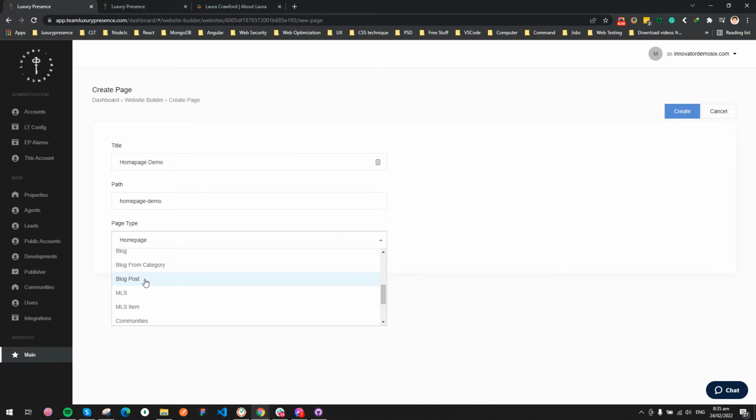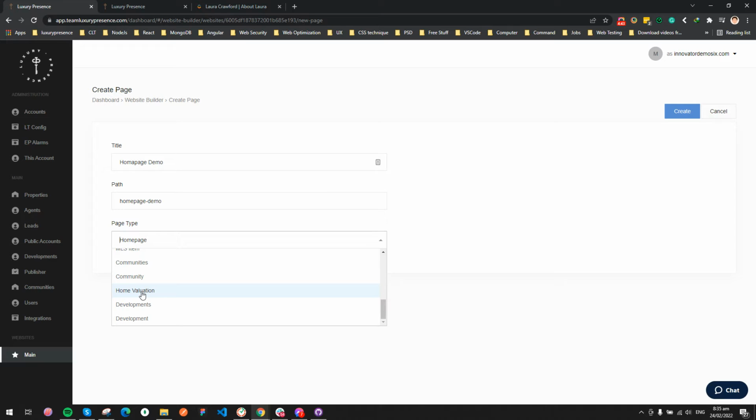We also have blog post, and yeah, this is understandable. We have the MLS for the entire MLS search list, then the item for the details of that MLS search. We have communities for, of course, the list of communities, and community for the details of the community.